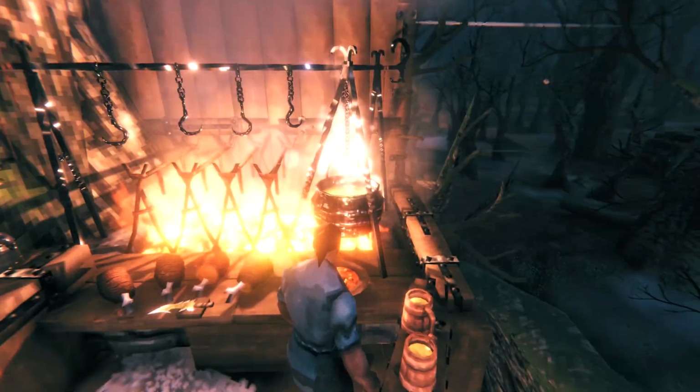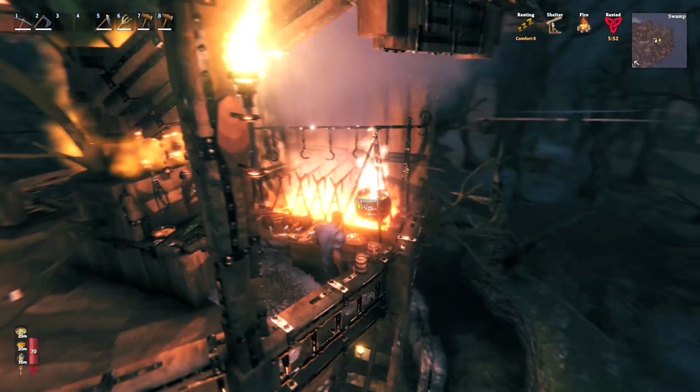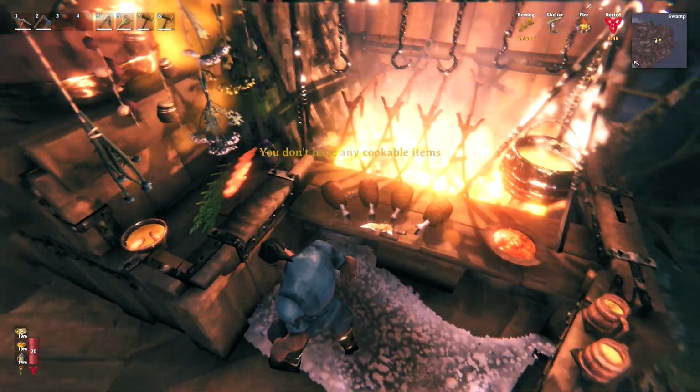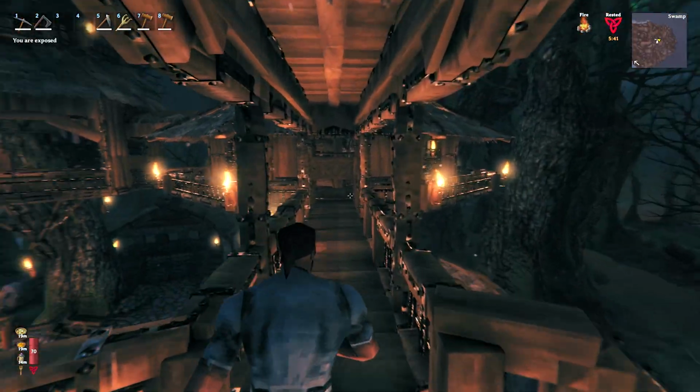Nice cluttered little kitchen. Everything works. You can get close enough to everything. There we go. Got my HUD back. Yeah, you can get real close to everything. The cauldron works. Everything works. This is really cool. I just like the setup. I like making everything really cluttered. This is so cozy. All right, over to the main house.